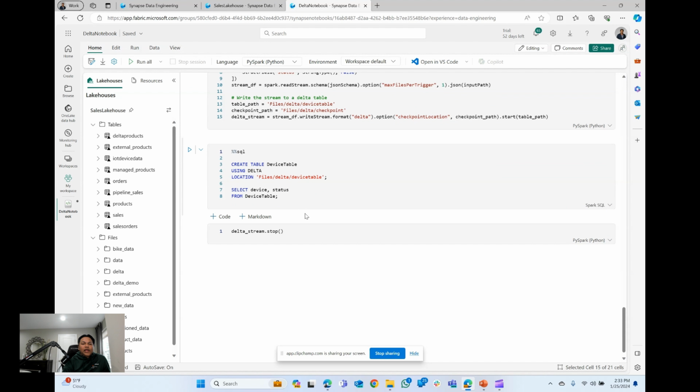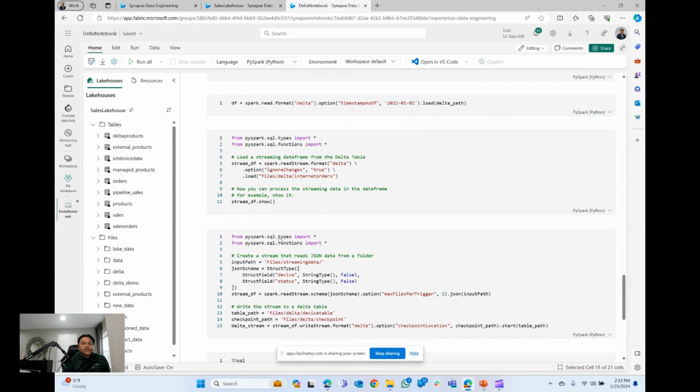For a particular table, using SQL syntax, you can do the same, saying create table using delta with location, this file, and then select the column names that you want. Finally, you stop the stream using delta stream dot stop.